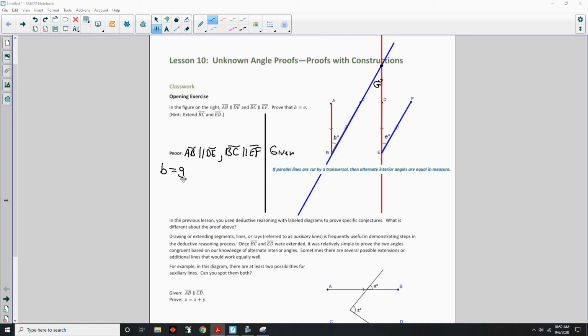And then we can say G is equal to E, angle E, lowercase. Reason? Okay, same. So I'm just going to copy and paste this. Okay, so now we're saying angle G is congruent to angle E because alternate interior angles are congruent. Okay, so if B equals G and G equals E, then we can conclude that B equals E. So and this is the transitive property, and I'll give an example.